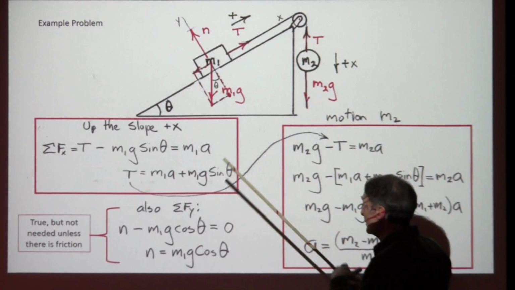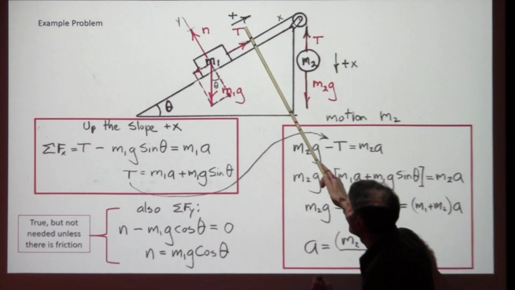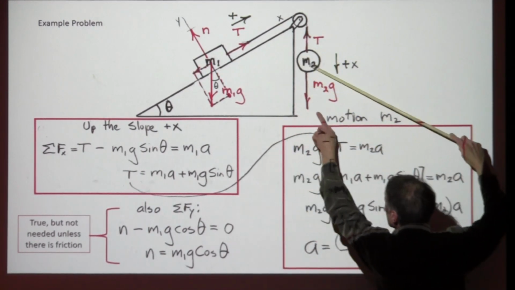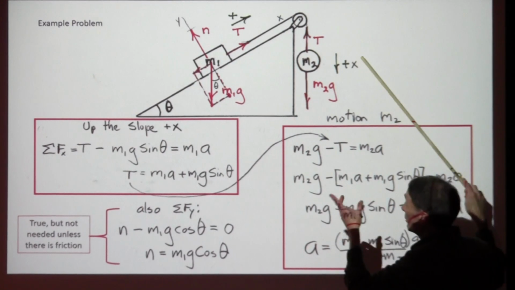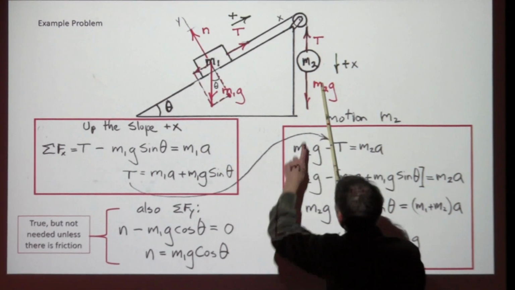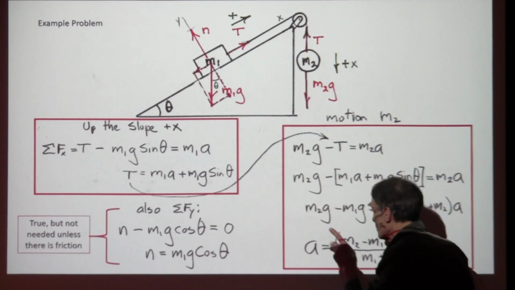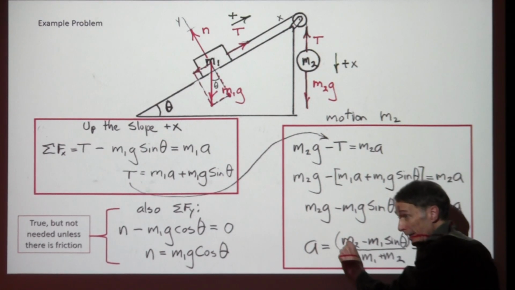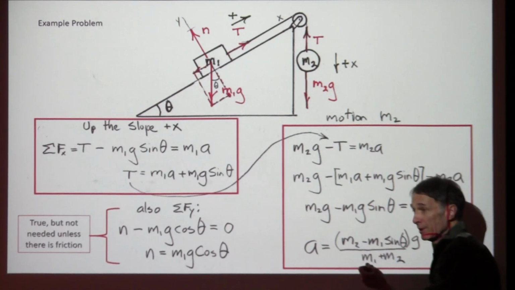Okay, there are a lot of ways you could do this, but the clearest way is to assign a direction. Now I assign this the plus direction, and if this is going up, this has to go down. So that implies this is positive going down. Now I could have assigned it the other direction. I could have said this thing's going to slide, I'll call this plus, and that implies this goes up with plus. So your algebra is going to be the same. That sign would reflect itself down here in the negative. But either way you do that, you should have a clear answer for what the acceleration is.